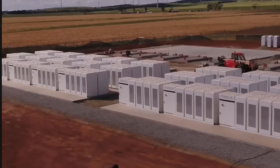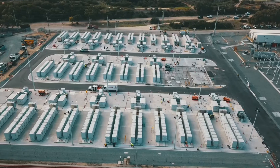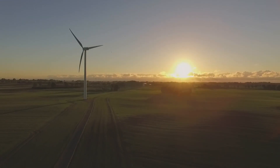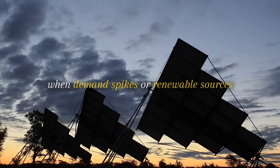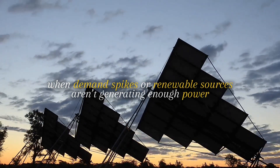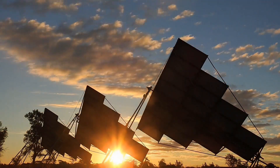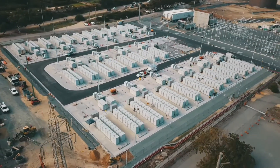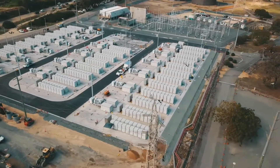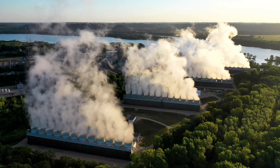How can Australia continue its push for renewables without risking more power outages? The answer is to store excess energy when it's plentiful and use it when needed. That's where battery energy storage systems come in. Think of large-scale batteries as massive energy reservoirs. When the sun is shining and the wind is blowing, they absorb excess electricity, then release that stored energy back into the grid when demand spikes. Unlike traditional power plants, which can take hours to increase output, large-scale batteries can kick in within seconds, helping stabilize the grid and cutting reliance on fossil fuel-based peaker plants.